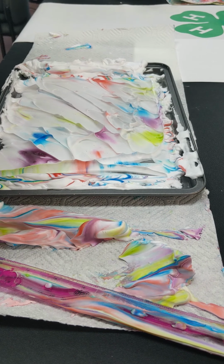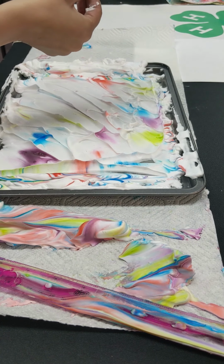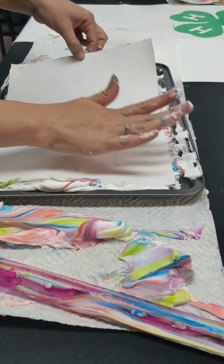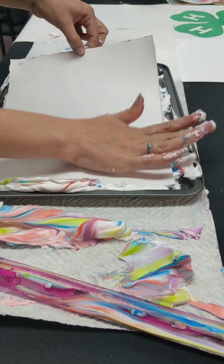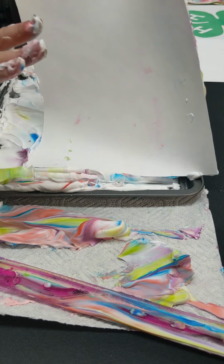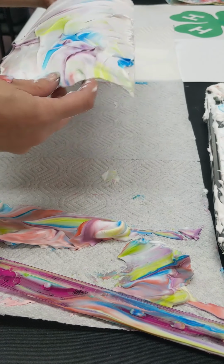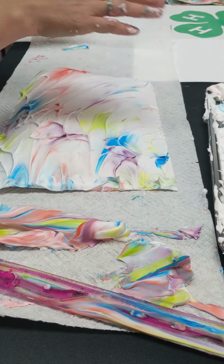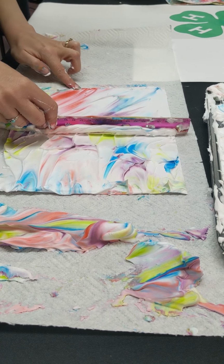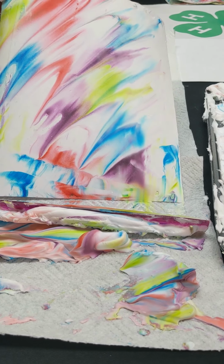Okay, so I had a few spots where I didn't get some shaving cream, so I'm just going to put it back. And since it really doesn't follow a pattern, you can put it wherever you want that you want color. And I had a big splot of purple there, so I wanted to do that part. Okay, so now same thing. Put it down, take your ruler, and take off the shaving cream. Now you have a different one from the time before.